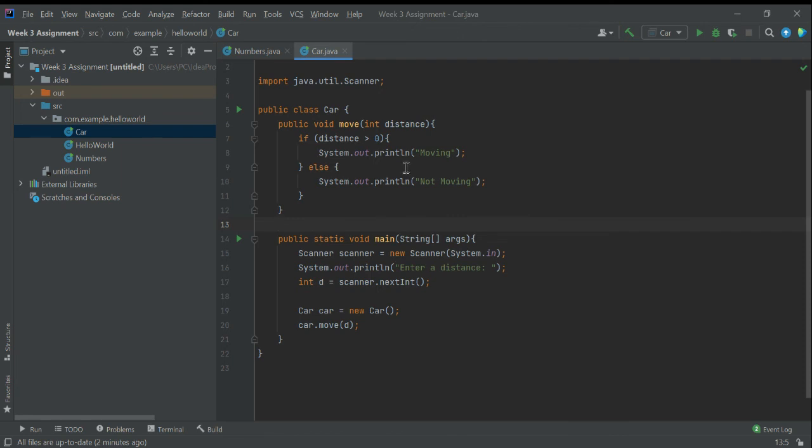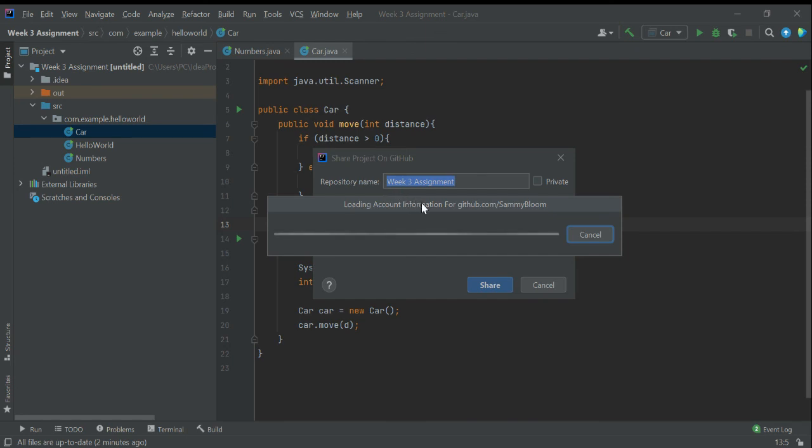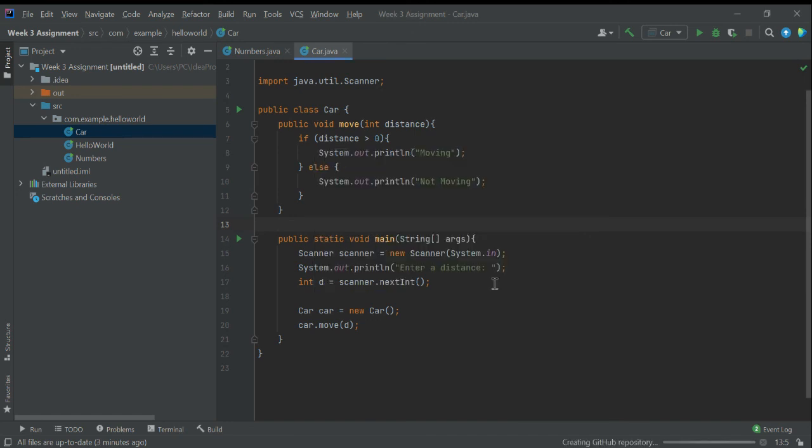I'll just cancel it and do it again. Conditionals. So it's sharing on GitHub.